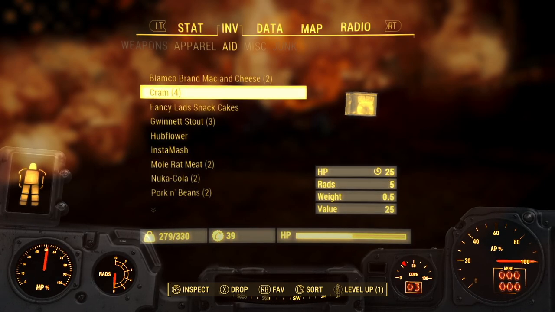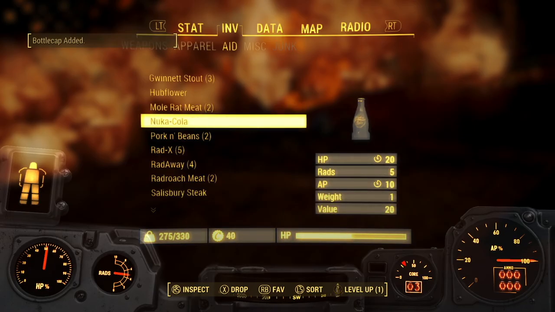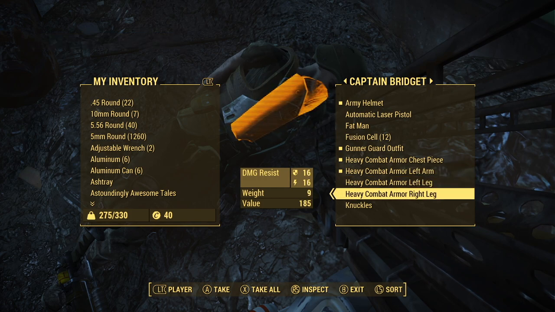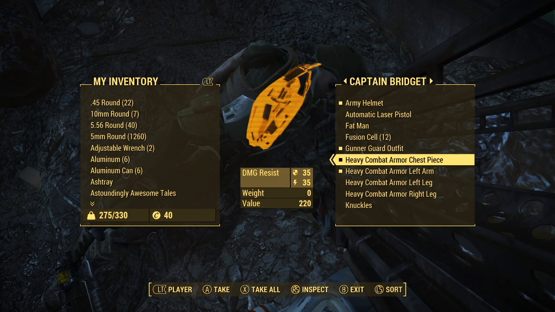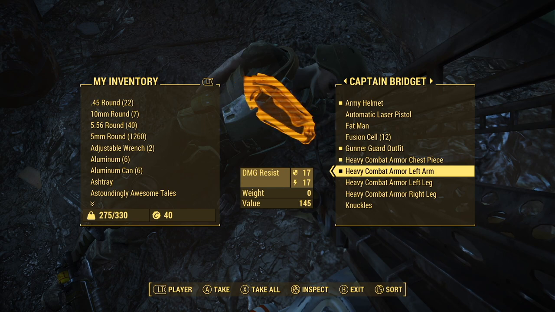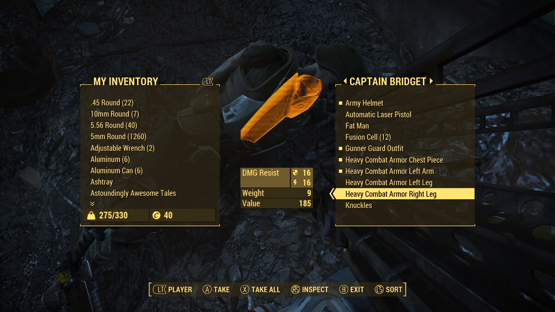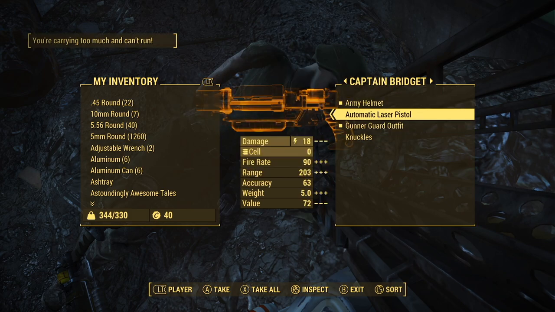I'm gonna take as much aid as I can just to get out of here. Inspector, she is going to have full 4 out of 5 pieces of heavy combat armor. Notice how the right arm is missing? That should happen. If you visit her on normal or anything lower, only 3 out of the 4 pieces will spawn. This way, you can get every piece, so take what you want. Take the fat man because you can sell it.